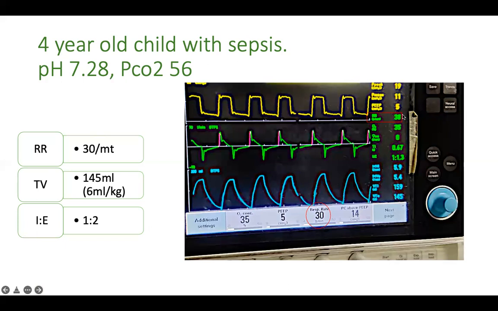So remember, whenever you make an adjustment in the ventilator settings, that should get reflected in the delivered parameters, and only then there would be an outcome. Here, because the patient is already breathing at a higher rate of 38, in order to get a PCO2 washout by increasing the respiratory rate, you would have to increase the rate above 38. Then only it would make sense. And that is not possible in this particular child. So increasing the respiratory rate is also not an option. So then what do you do? Basically, here the CO2 diffusion is not happening because of massive capillary leak.